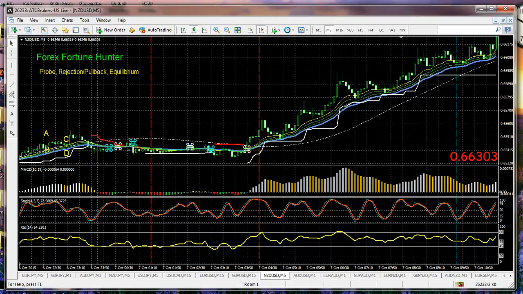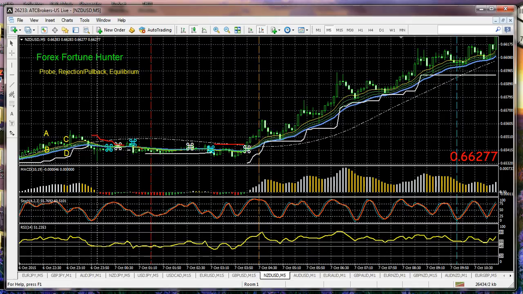All right, so now what we're going to take a look at is the New Zealand USD 5-minute chart from early October. What happened was the Kiwi caught a bid because the global dairy auction went extremely well, and because New Zealand's economy is based upon agriculture for the most part, as well as tourism. When the agricultural economy has a potential to do better, the Kiwi will gain strength in relationship to other currencies. In this particular case, it's the US dollar.